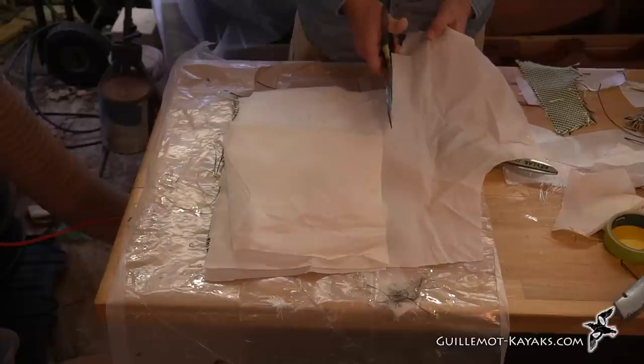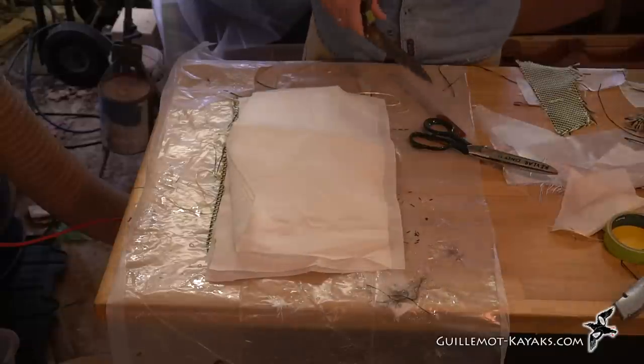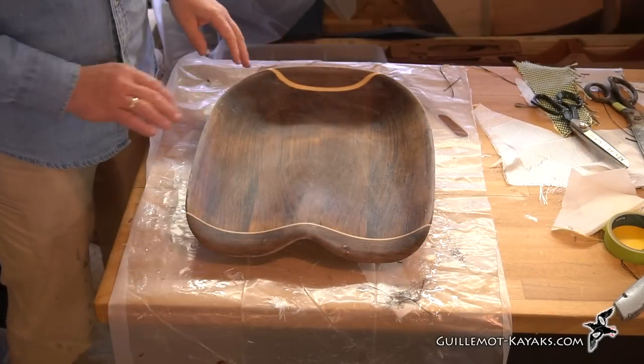these out. And while I'm at it, I will do a fill coat on the interior of the seat and another light fill coat on the back side of the seat. I want to completely coat the seat top and bottom.